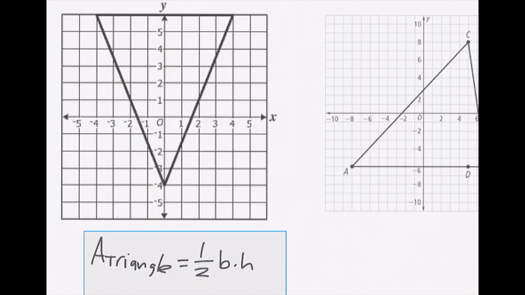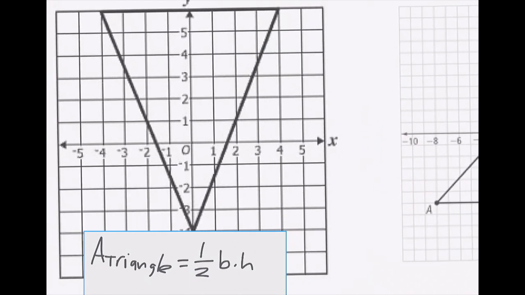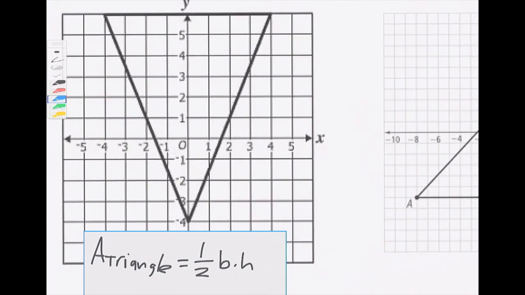So in this question, the area is half base times height, and the base is usually on the bottom, and we can turn this paper upside down if we wanted to and call that the base. If it makes you feel more natural to do that, then go ahead and just rotate that paper around. But for me, I'm just going to leave it as this and just count this up. 1, 2, 3, 4, 5, 6, 7, 8 spaces across for the base. So to calculate the area, I'm going to do 1/2 of 8 times the height.